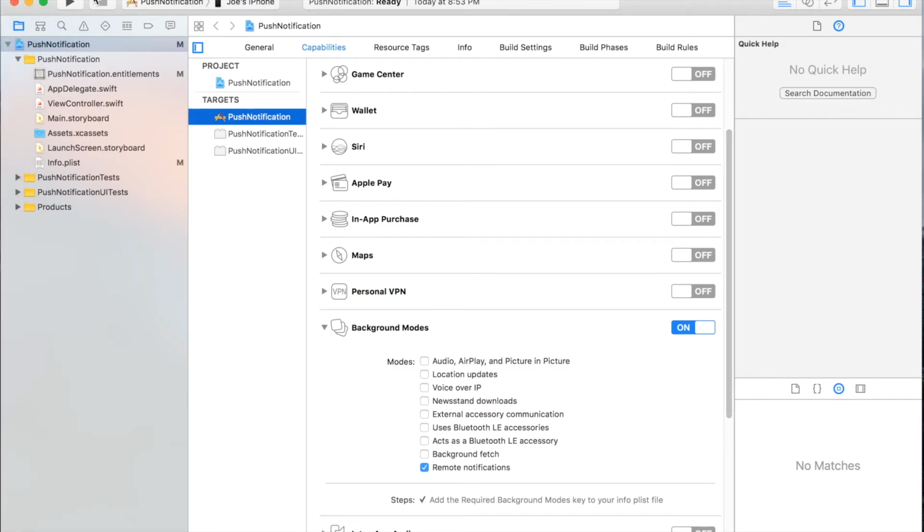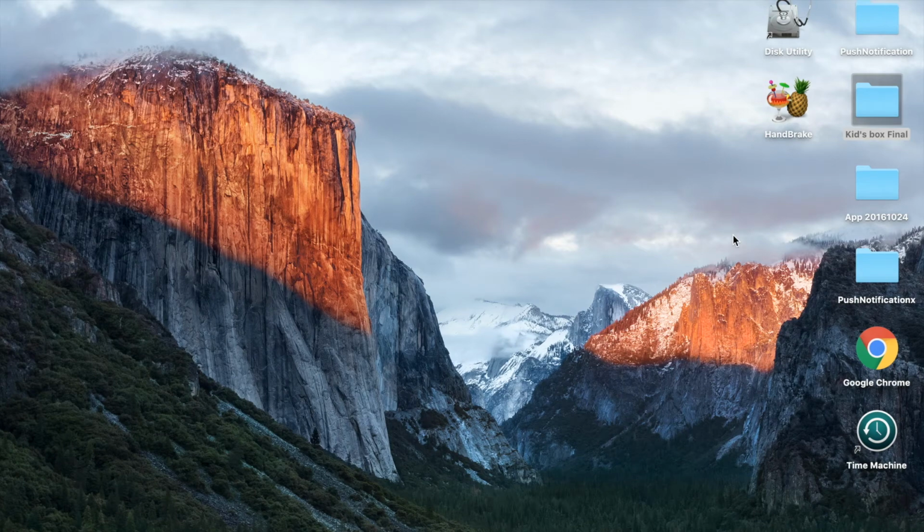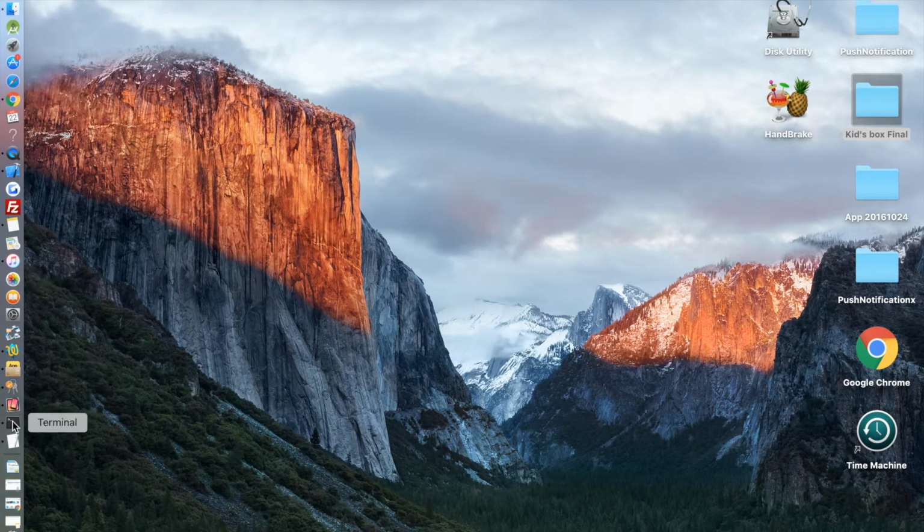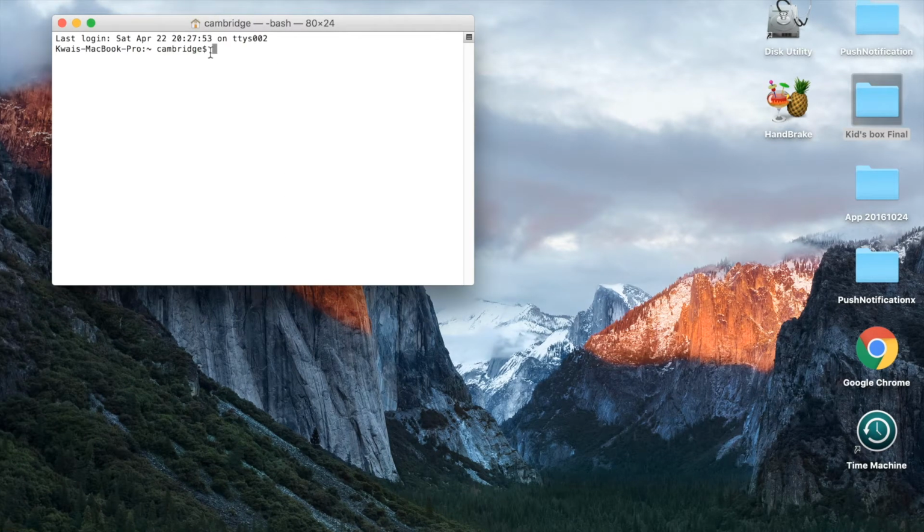Now we are going to close the file and we are going to go to the terminal. This is the terminal that we have. Let's see what files we have. So we key in ls and we key in cd desktop. And we go to the folder that we just have made.